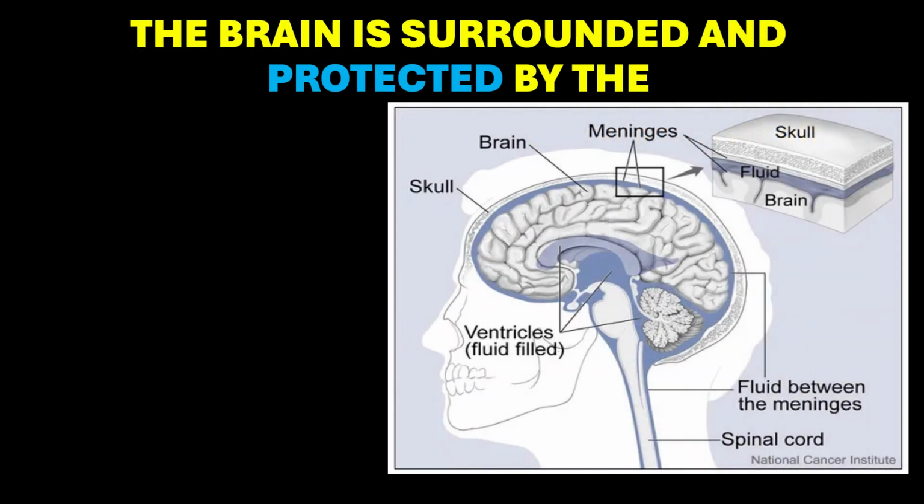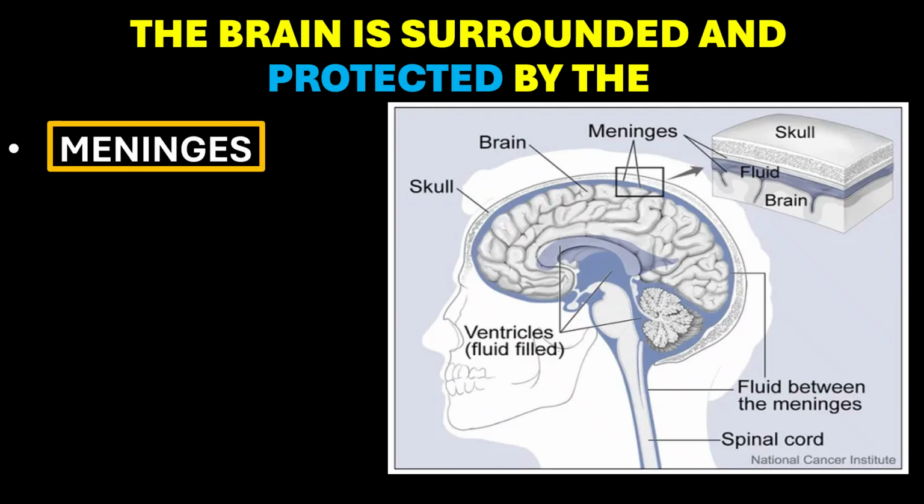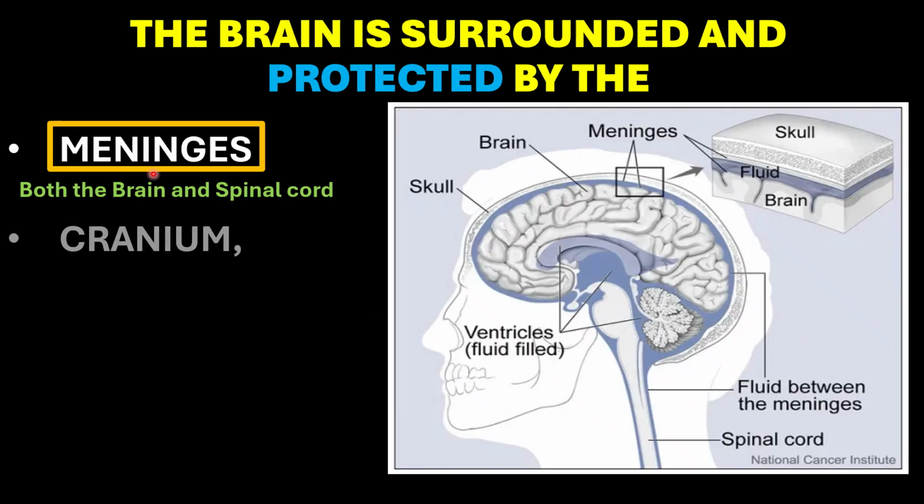Then when we went to the exams guide, we were told how the brain and the spinal cord are protected. So over here, we are made to understand that the meninges are the main protective material or membrane that surrounds both the brain and the spinal cord. So you have to know this for certain. The brain and the spinal cord are both protected by their meninges. But then there are other forms of protection.